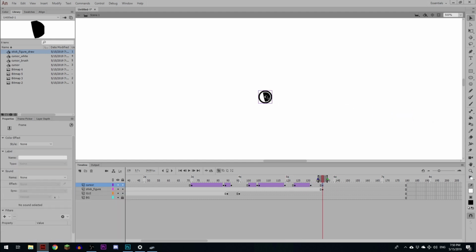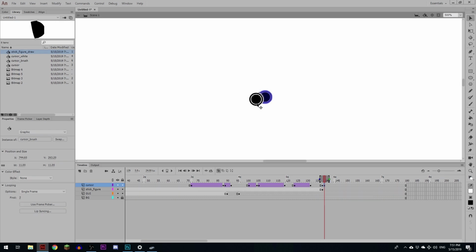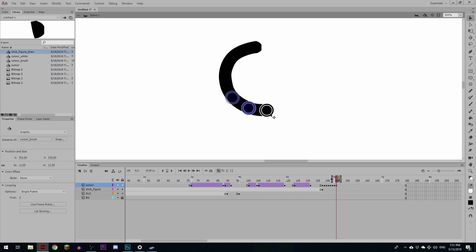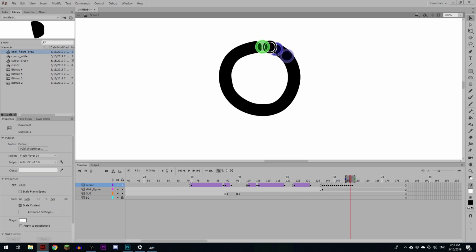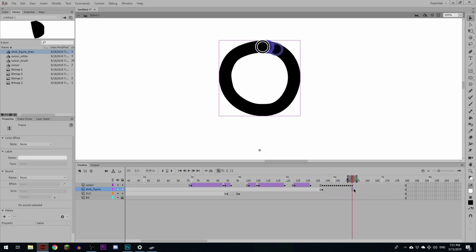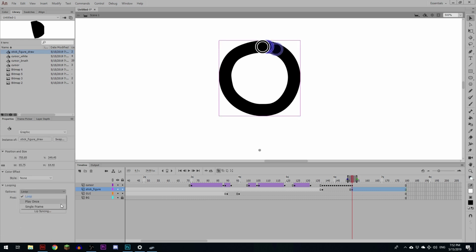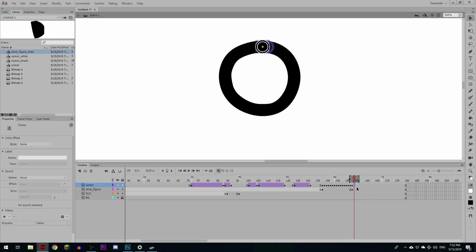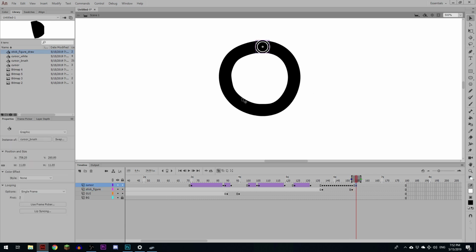Then when the drawing starts, we switch the cursor to frame 2 so it's black. Then I'm going to use F6 again to add keyframes and move the cursor to match the stroke on each frame. There we go. Now on the stick figure symbol, we'll set the looping to single frame so it doesn't keep going yet. We'll need to move the cursor. I'll switch it back to frame 1.